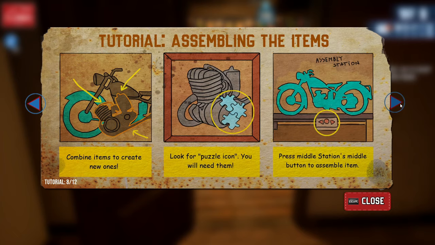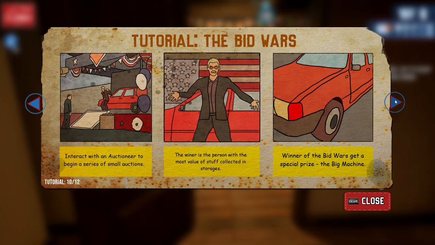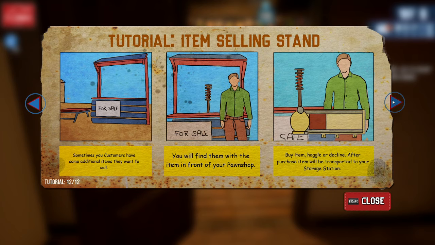Customize your shop. Assemble items. It's got a picture of a motorbike. It's got the puzzle pieces. Selling to the clients. The bid wars. Chicken sonar. Look for hard to find items. Item selling stands.